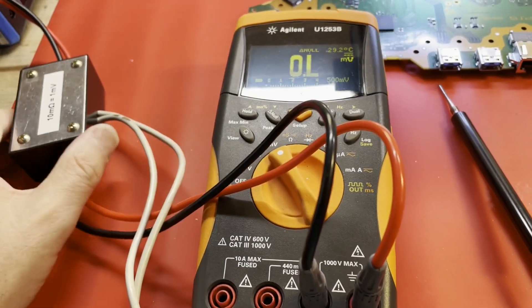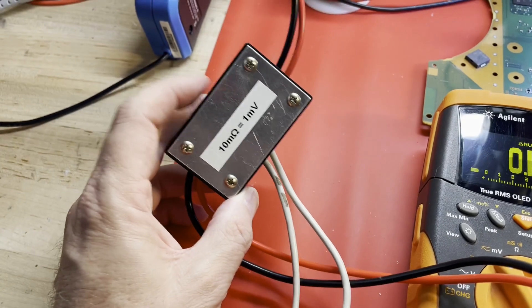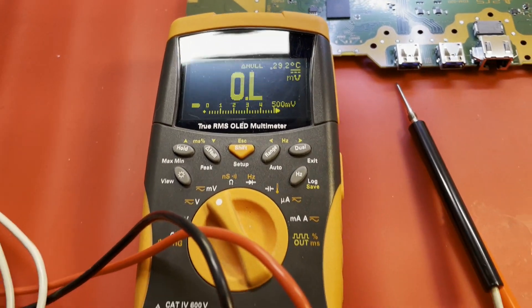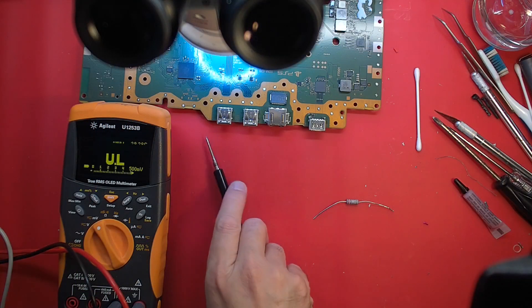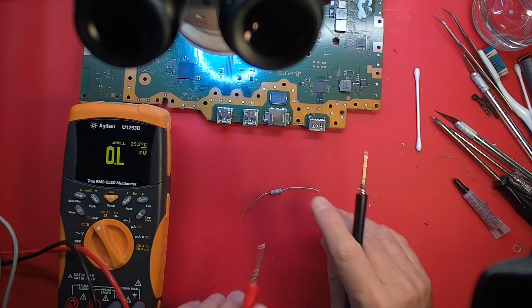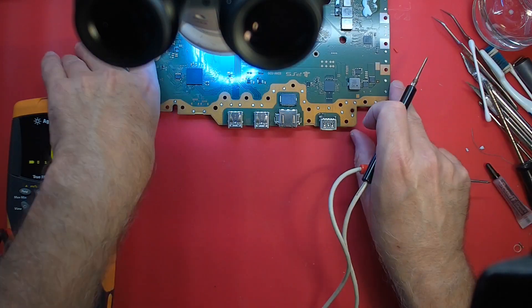What I'm going to try to use is this little milli-ohm adapter I've built up. You can find these online if you look for milli-ohm meters. It's basically a 100 milli-amp current source. I'm connected to a bench supply putting 5 volts into it — you can run it off a battery if you wanted to. Some people use a separate display but I'm just using my meter. Basically the conversion is: 10 milli-ohm shows one millivolt. So a 0.27 ohm resistor reads 27 millivolts, which equals 270 milli-ohms — that's correct. This puts out 100 milli-amps, more than most meters can source, so it's aimed at finding low resistances.